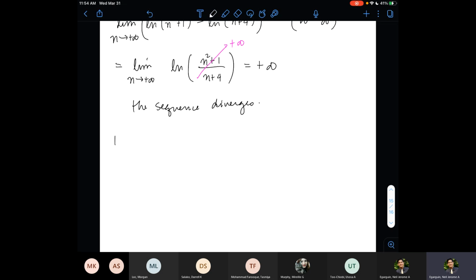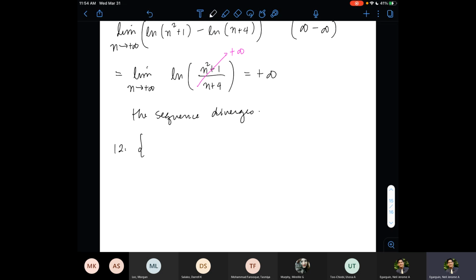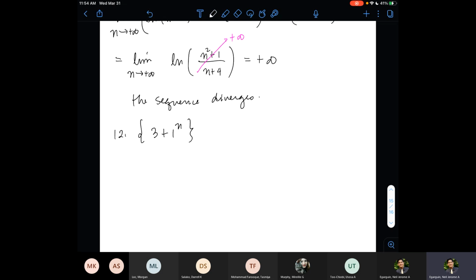And then on Morel's question, 12. 3 plus 1 raised to n, you're correct. This is divergent, because if you look for the limit of 3 plus 1 raised to n, actually it's convergent, because here this will just be equal to 4. If you list down the elements, this will just be 3 plus 1 to the 1, which is 1. 3 plus 1 squared is still 3 plus 1. 3 plus 1 cubed is still 3 plus 1, and so on. So all the terms would be 3 plus 1. If you go to the tail end, we'll get 4, right?